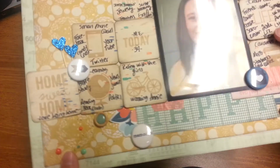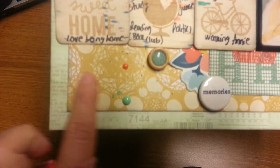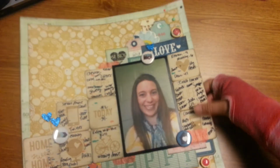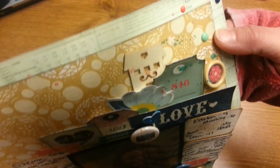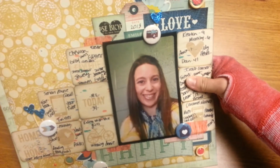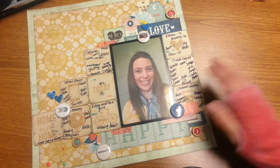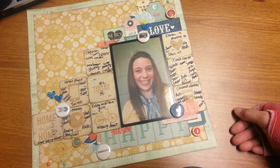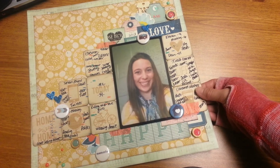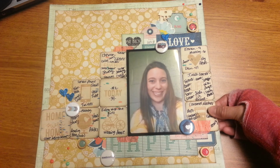So yeah, that turned out to be a lot of fun. And then I did add in some enamel dots and some sprinkles of different colors of mist. I don't know if you can see that up there or not, so there's those. So yeah, a lot of fun. I think I'm going to enjoy going back to this layout in 10 years or so, and it's going to bring about some really fun memories for me. So, anyway, that is it.